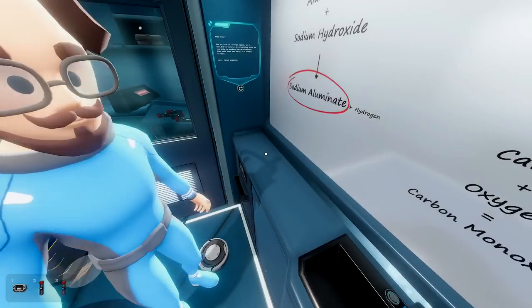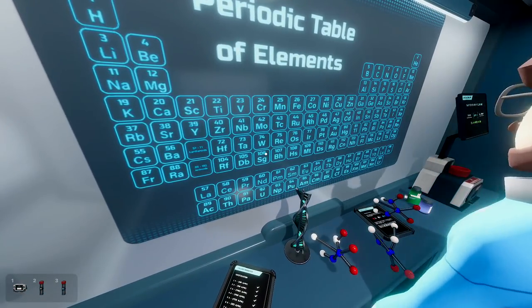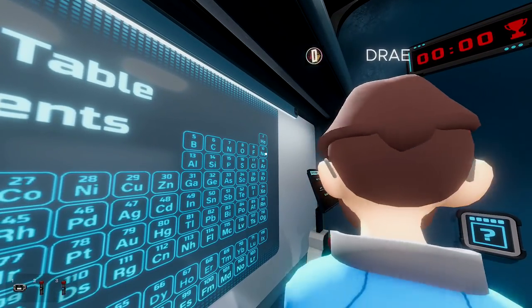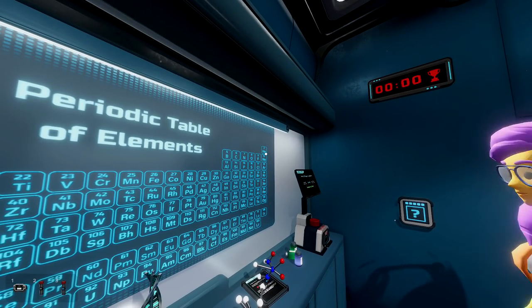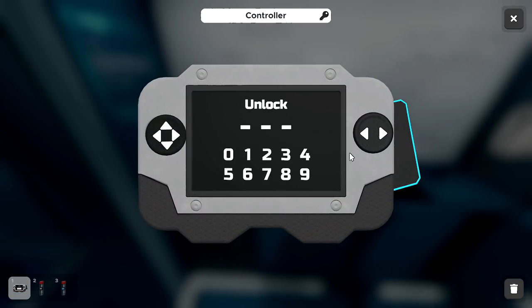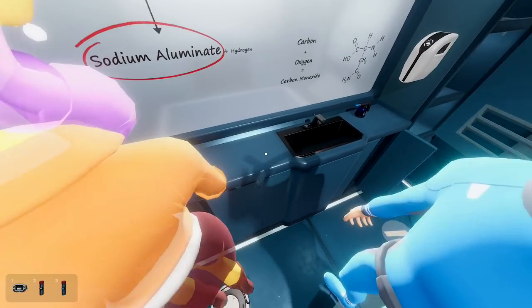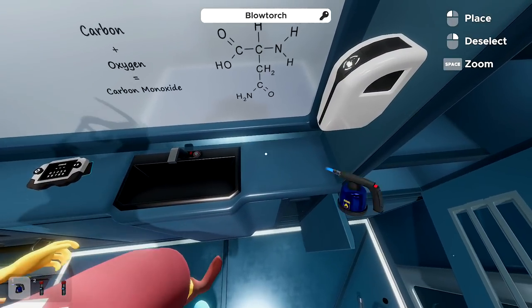Ne? I've never heard of Ne before. I don't know what Ne is. Oh, Ne's over here. It's underneath helium. Neon. Okay. How are we supposed to get neon? Well, maybe we don't have to get it. What does the 8 to 10 circled mean? I don't know. We also got a blowtorch in there, by the way, that's lit.